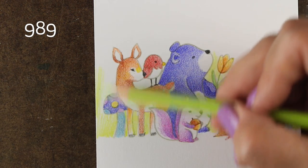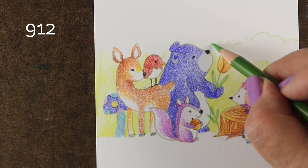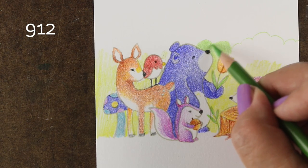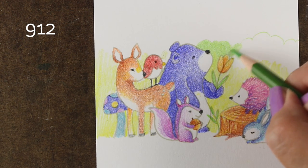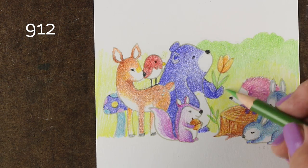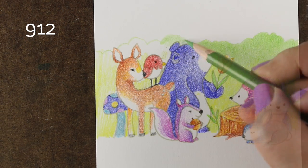I decided I wanted to add just a little bit of a scene — not a lot, because colored pencil takes a while. So I started just creating a little line of trees behind them instead of an entire full scene on the whole card, because that could take quite a bit of time. I'm doing two different greens — I started with a lighter green down at the bottom, and then from the tree line, which is just scallops — doesn't have to be fancy trees — just some scallop shapes, and let that blend slowly down into the lighter color. This did take a while, but I think it really sets everything off.